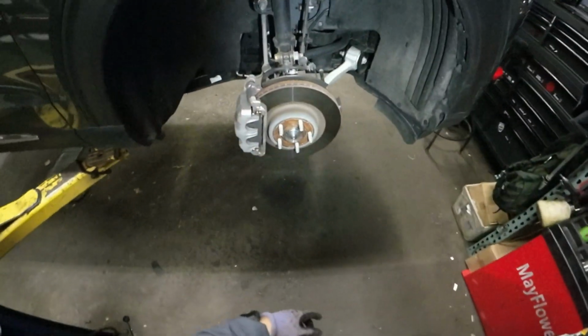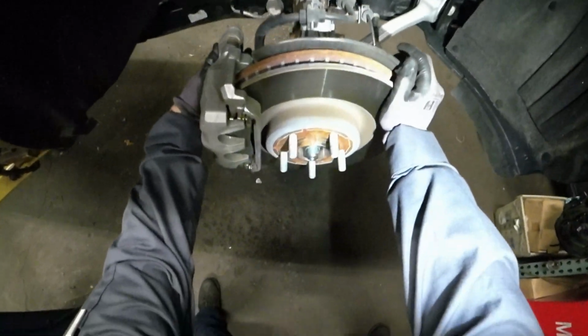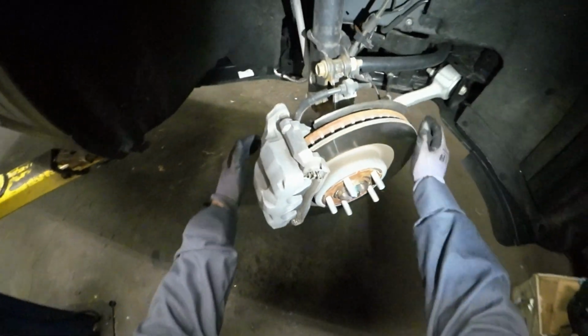Alright, 2022 Ford Explorer. Front wheel bearing assembly. I'll remove this. One here, one here.